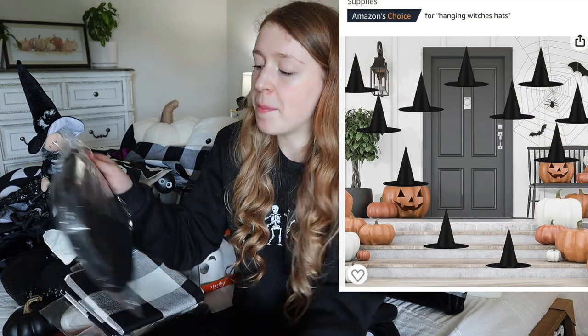The last thing from Amazon - I'll pop up a picture of what it looks like on the website - is a set of witch hats you can hang from the ceiling with string. I'm planning on putting those in the kitchen at different heights above the island. It's a set of 12 that comes with the string to hang them up, and they were $16.99. There's one more Amazon item I'm still waiting on - a cute little tiered tray set for $15.99 that comes with several small items - I'll pop a picture in when it arrives.